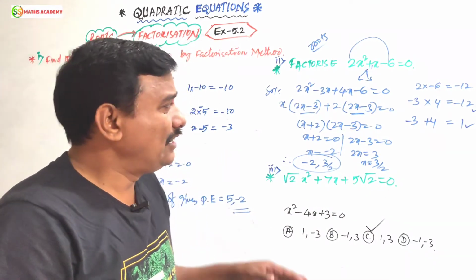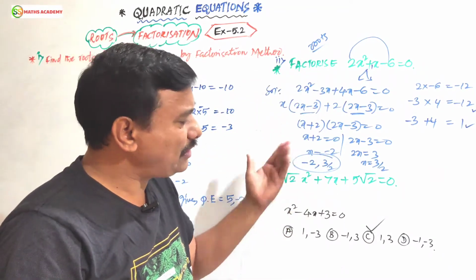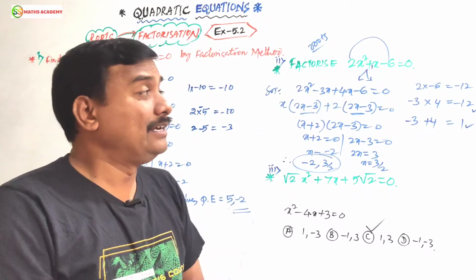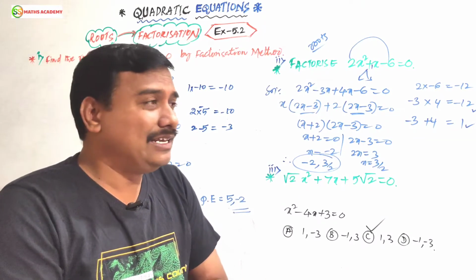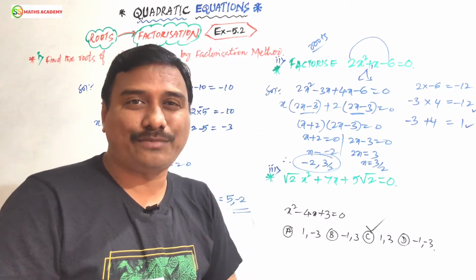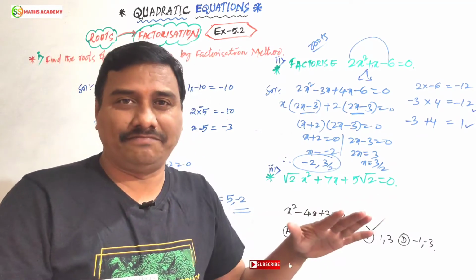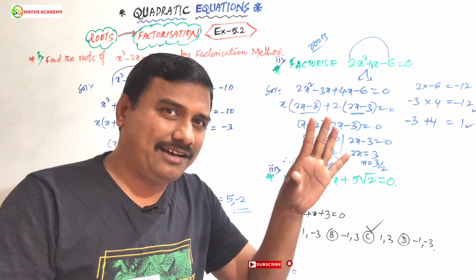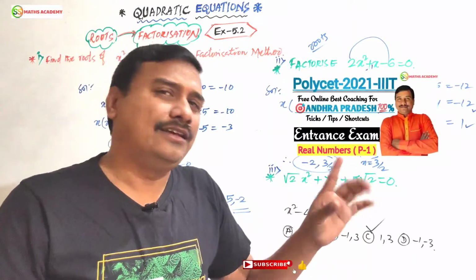Clear, friends? Here the coefficient is 1, so we can do that. If the coefficient is any other number, we can do it too. Very easy. Some smart students in our channel are asking, sir, can we solve this question in a fraction of a second in the part B area? Already I did these videos in the polyset area. Many beautiful videos are there. You can see them there and get the knowledge.